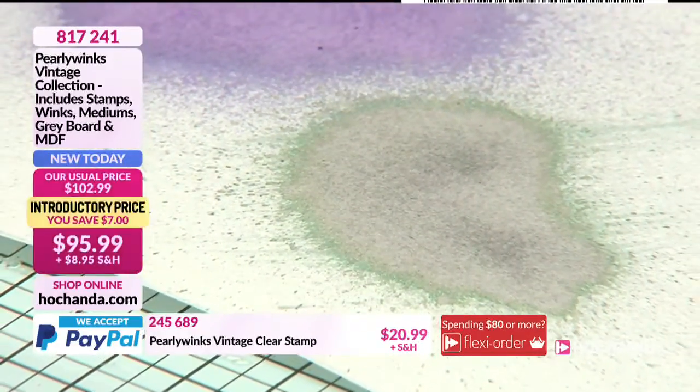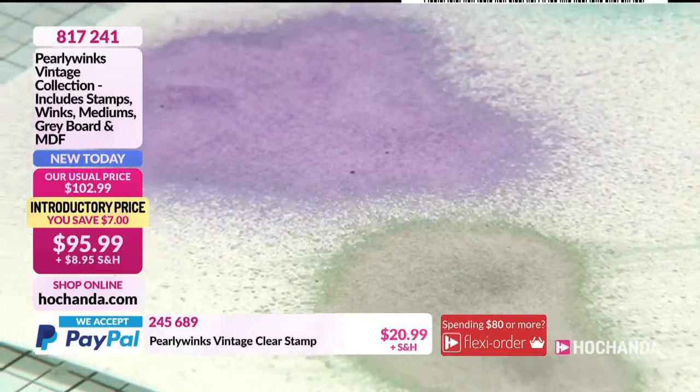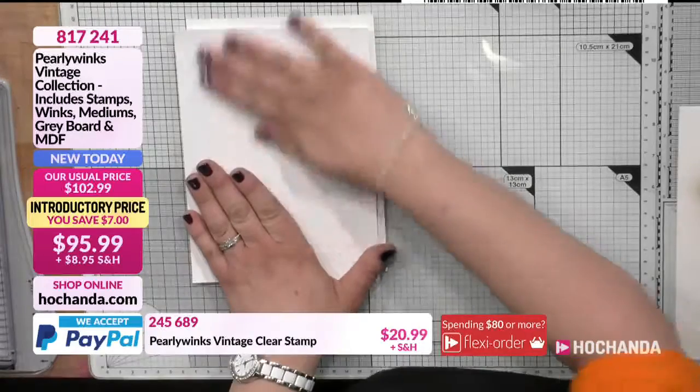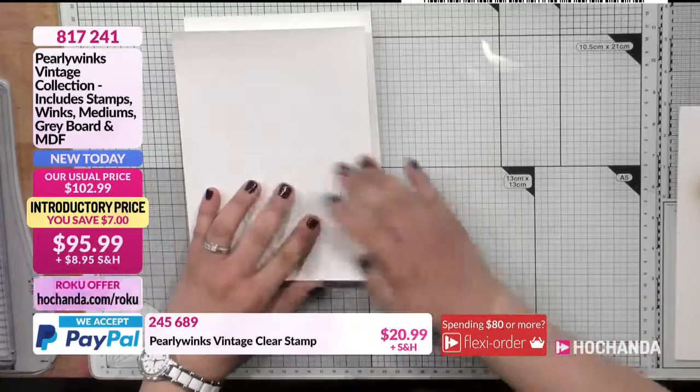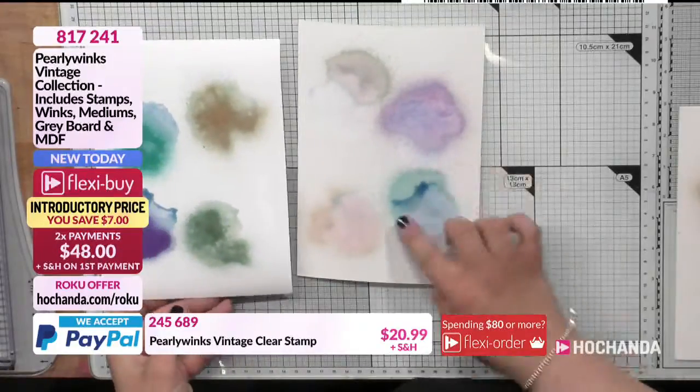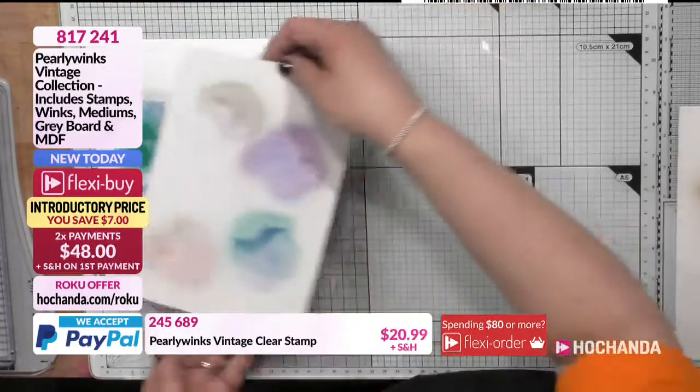The blotting effect is really good. You've got a mixture of tones there. So I'm going to pop them to one side. I don't know what's going to happen. You're printing, you know, that's the exciting thing. Usually they do give a lovely effect, and they mix in together nice. I'm just going to pop that to one side for now.